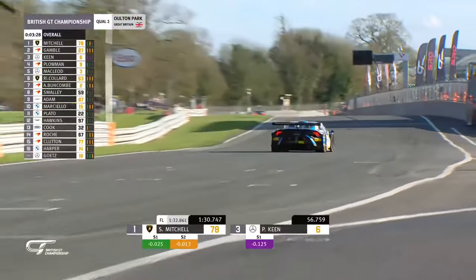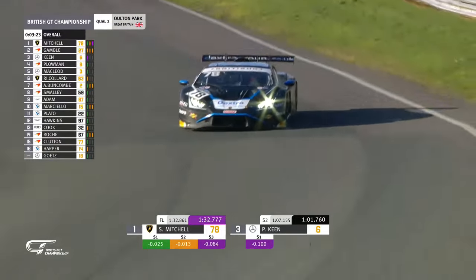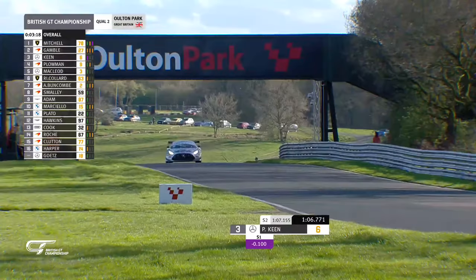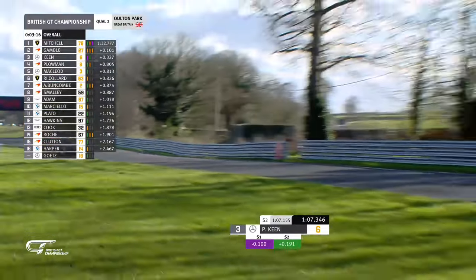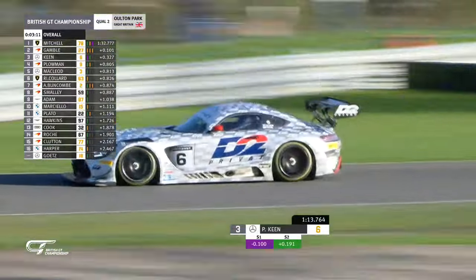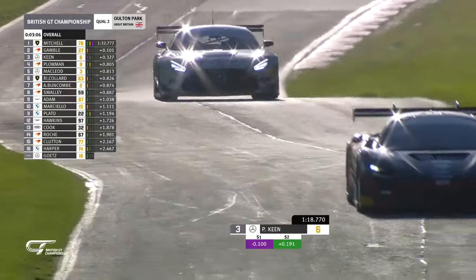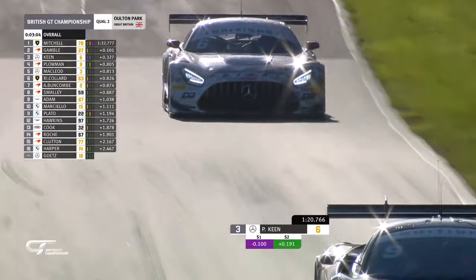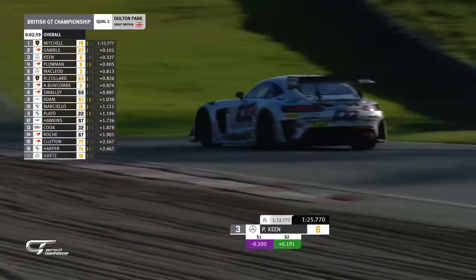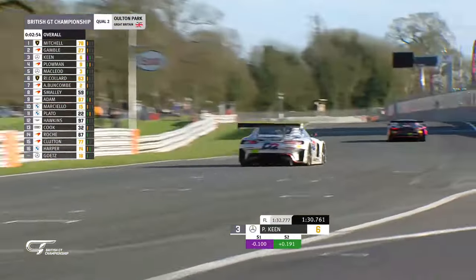Just a hundredth. But you sometimes feel like you need to bank a really strong second lap — if you do, you just slightly improve, ever so slightly. But if you lose your first lap because of an offence, you need that second lap as a banker lap, though you're still up there. Phil Keane still purple in sector one, so he's improved again there. Last lap he had the sweepstake of colours: purple one, green two, yellow three. See him kicking up the paint on the exit curb — is that McLaren going to compromise him? It's probably just out the way. Martin Plowman looks like he's setting up his own lap. It was all in this final sector that Phil didn't quite optimise that Mercedes from 2Cs.